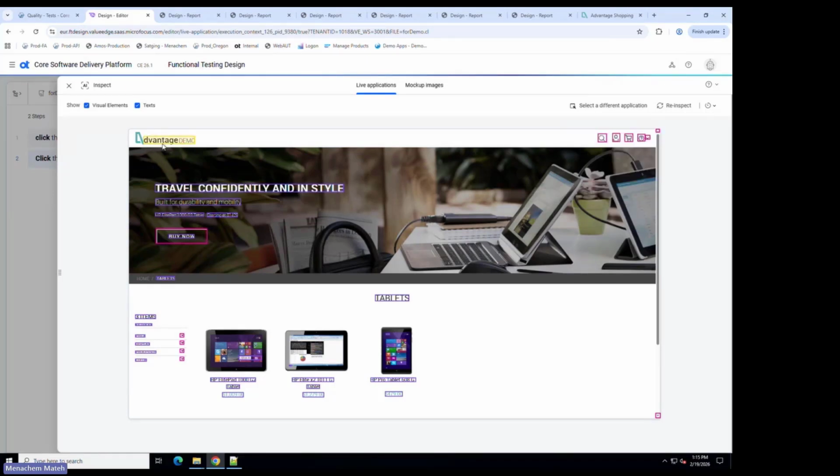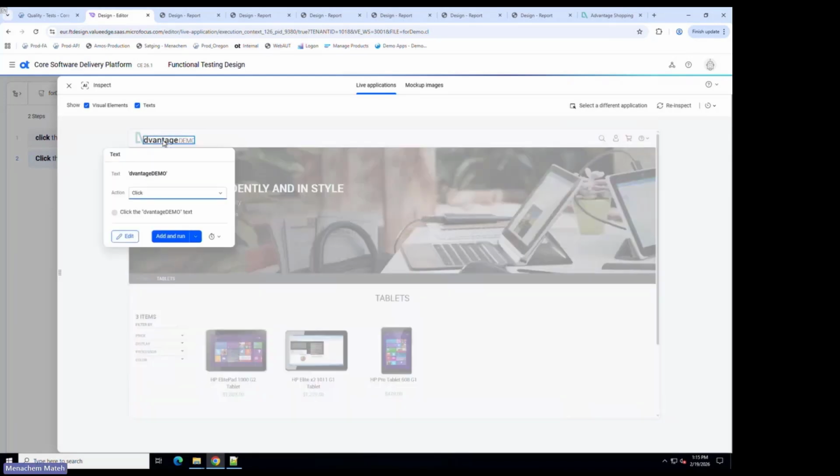So let's just do something on our inspection. Let's say I want to click over here. So what do we have here? We have a quick way of working, which is this small window, which gives me the object that I'm going to be working with. In this case, it's the text Vantage demo, because it doesn't recognize whatever the shape is as an A. I could understand why.